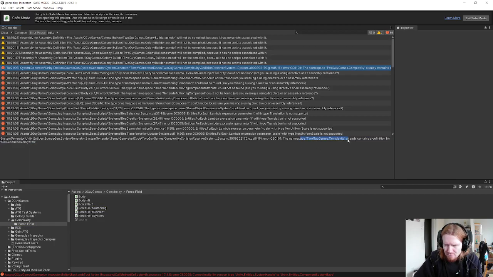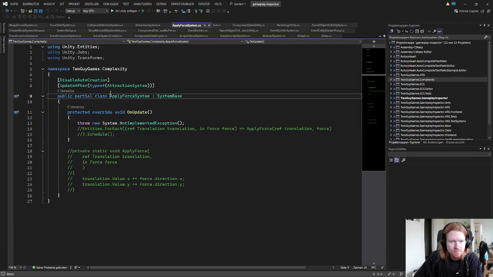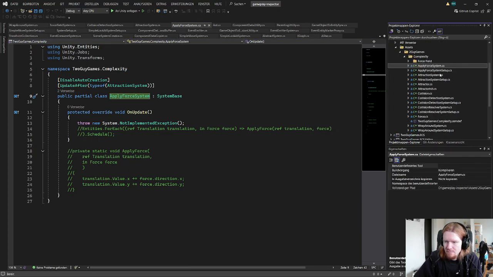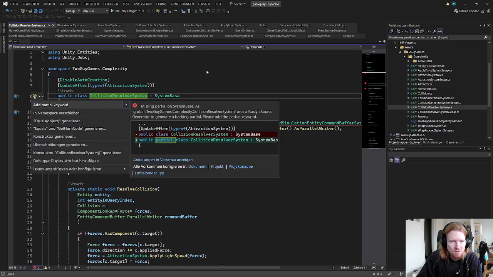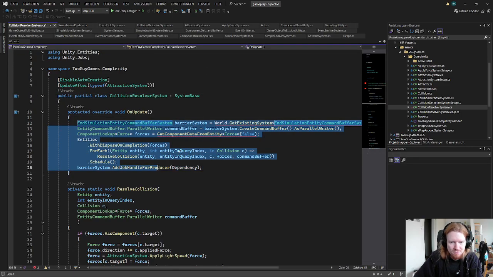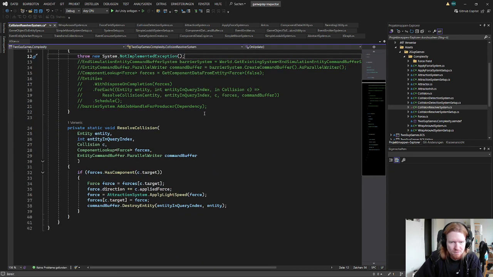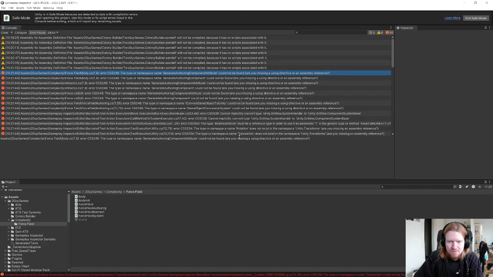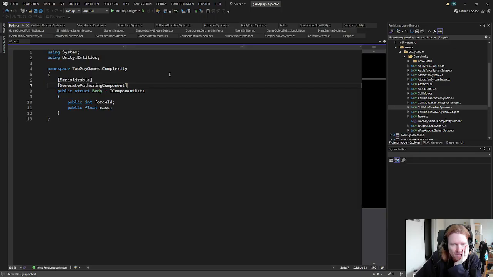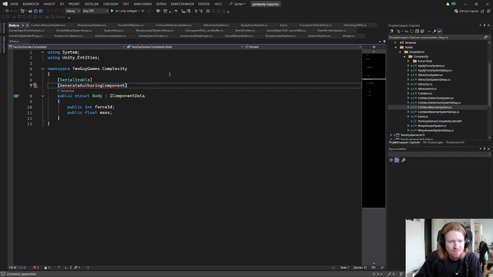Already contains a definition for collision resolver system. What? Collision resolver system. This needs a partial. Generate authoring component attribute. Oh.